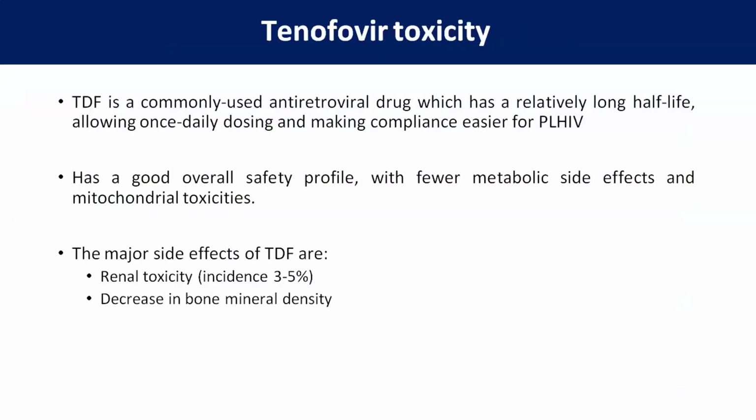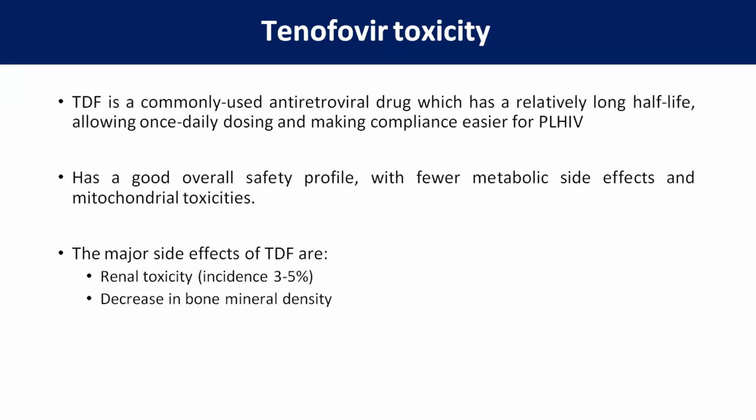Now, another drug toxicity is tenofovir. Tenofovir is a very important component of the first line regimen. Sometimes it may be a second line drug when zidovudine is used as the first line regimen. So you have to know tenofovir toxicity. In our program, we are not using TAF, we are using TDF. TDF is a very good drug with a very good overall safety profile and few metabolic side effects, except renal toxicity, which can occur in 3 to 5% of cases, and decreased bone mineral density.